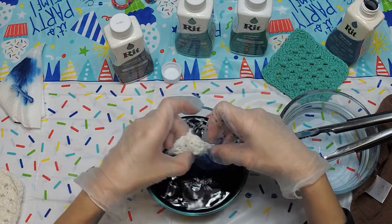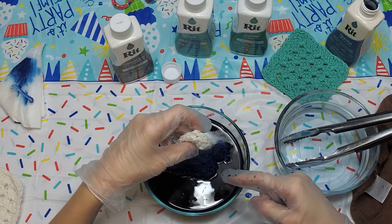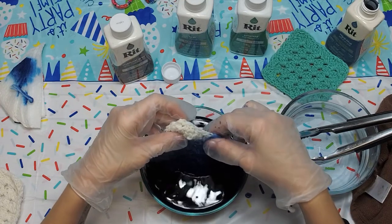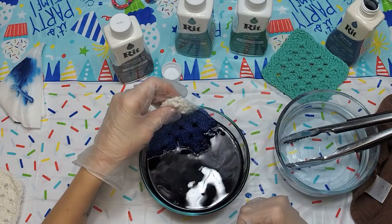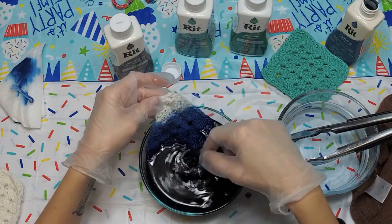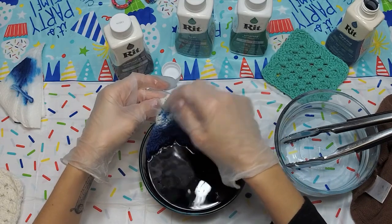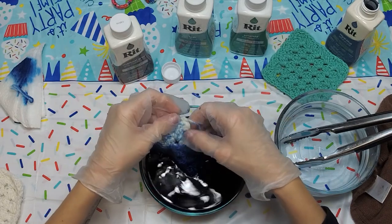Or you could put this on a dowel and string this up, and the bottom part will sit in the dye for a prolonged period of time and will make that darker. So I'm just going to hold this here for a couple seconds. I like the white, even though I got a little bit blue on it. You know, maybe we'll do that. Make it seem less like a oops, like my finger was dyed.